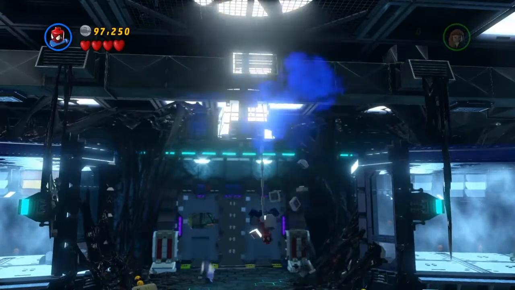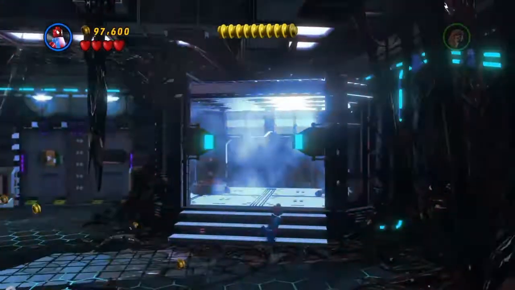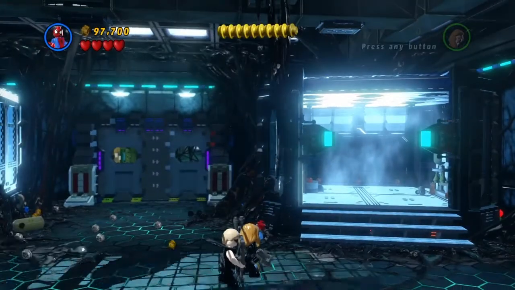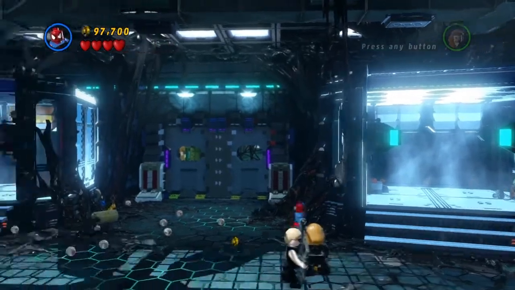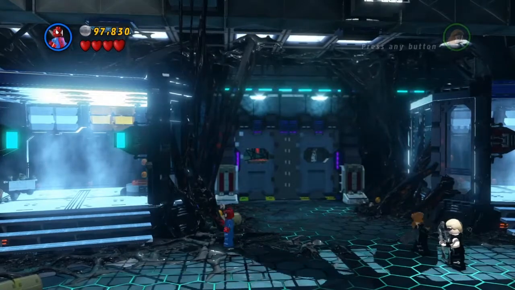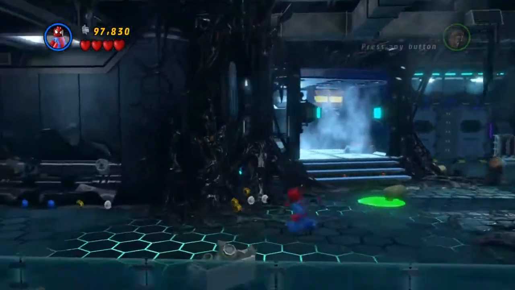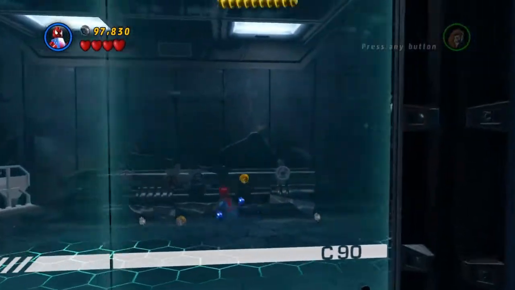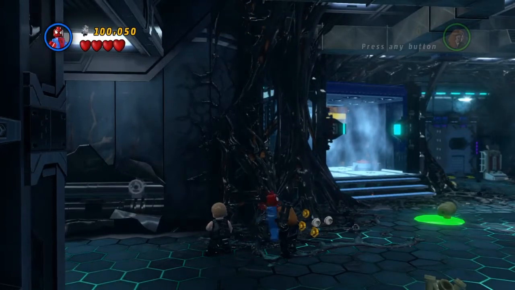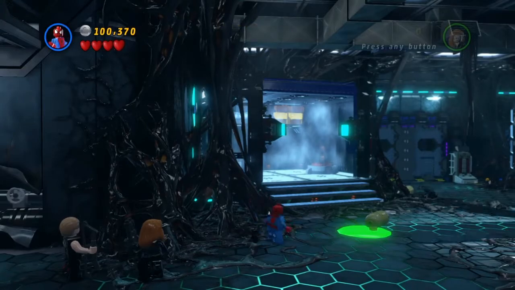Let's try this one. Third time's a charm. I totally forgot how to do this level. I guess we need something for that, but I cannot find a clue. Stop tricking me. That's like the fifth time. It's gonna take forever. Oh my god, that scared me. Well, I guess I got the true believer.